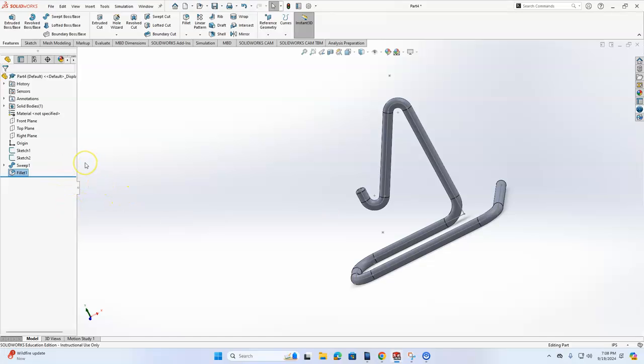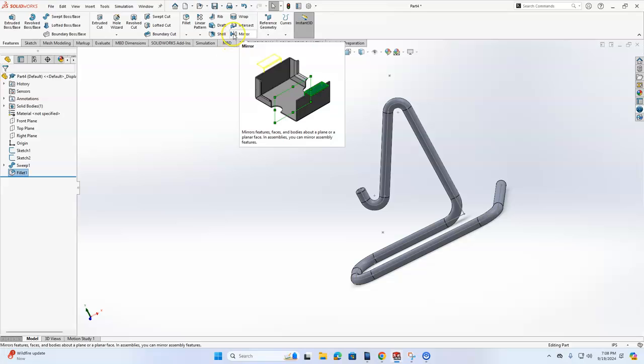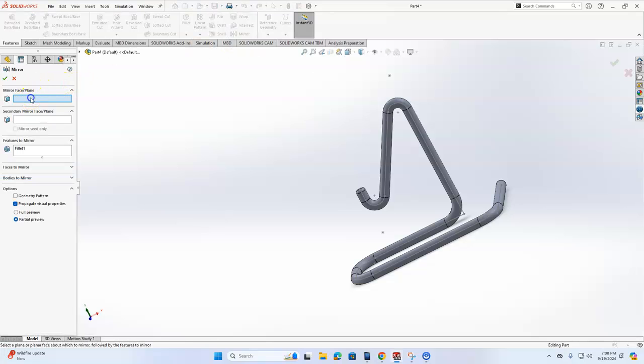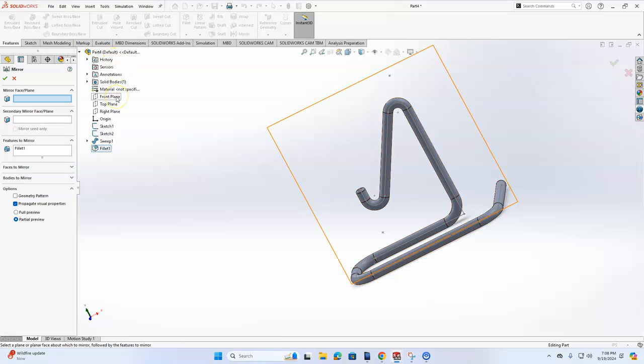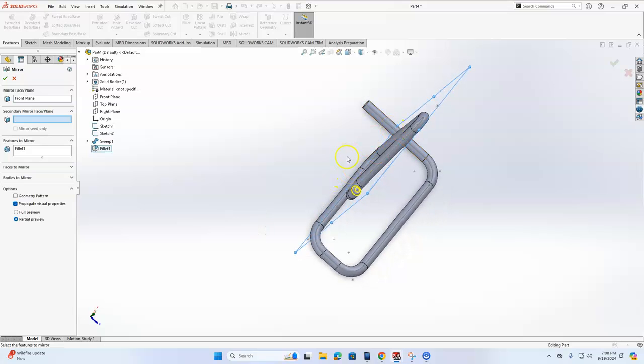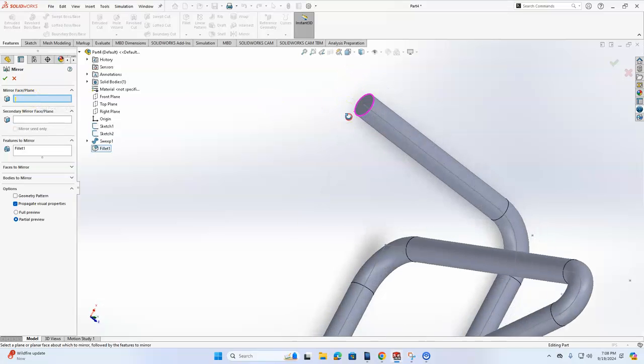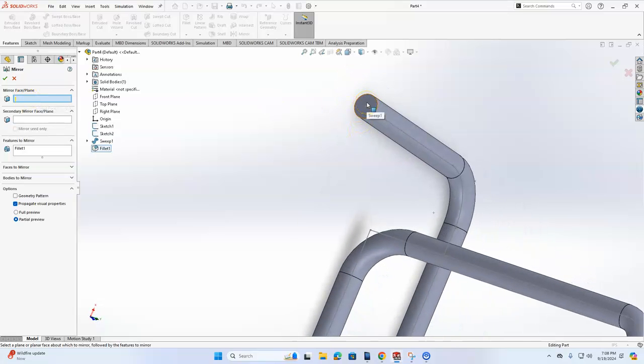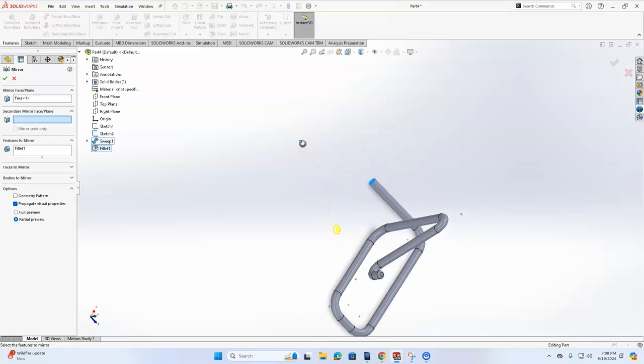And next, what I'm going to do is the mirror in the features. I will use as a mirror face my front plane. I cannot. Why? Because I started drawing from the front plane. So in that case, what I can do is use this surface of generated features, so this face here as my mirror plane.